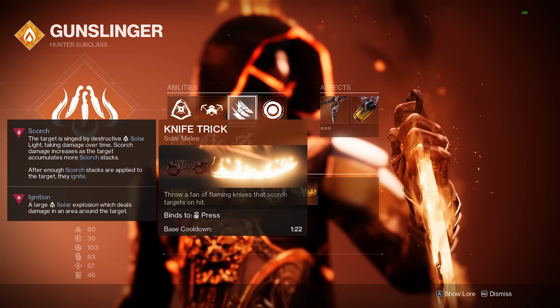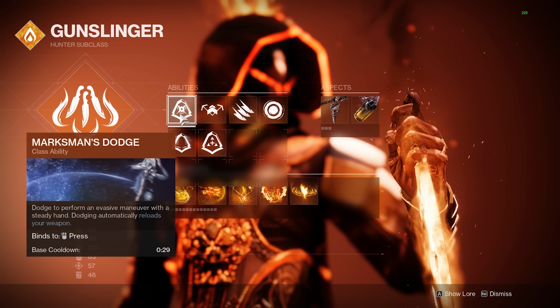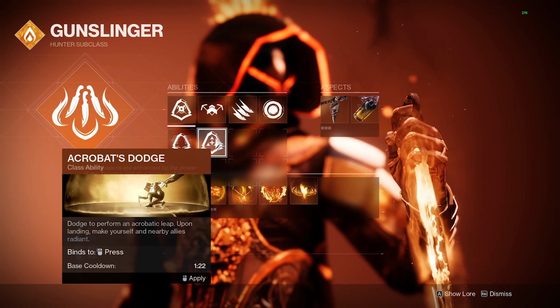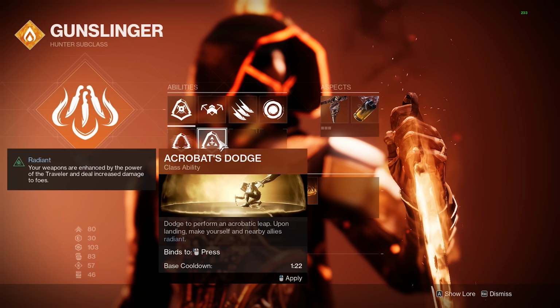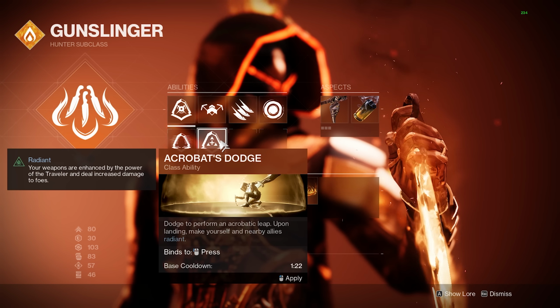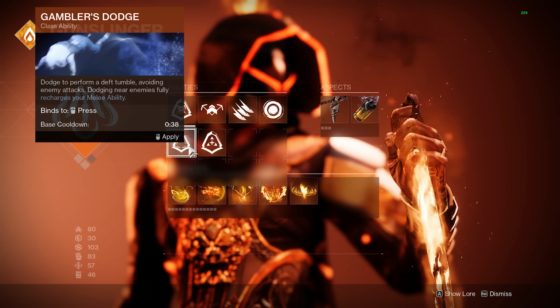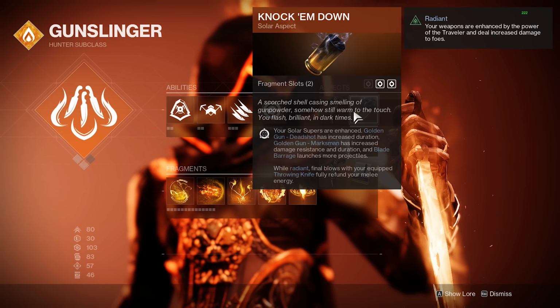So the focus on this build: scorch targets as often as we can. Insane handling and reload due to having Dragon Shadow and the quickest dodge. Do not use Acrobat's dodge if you're going to use this. Acrobat's dodge is very cool, but it has a crazy slow cooldown, which is not what I want for a hunter, and Gambler's Dodge is just a little bit slower, so I'm not going to focus on that either.